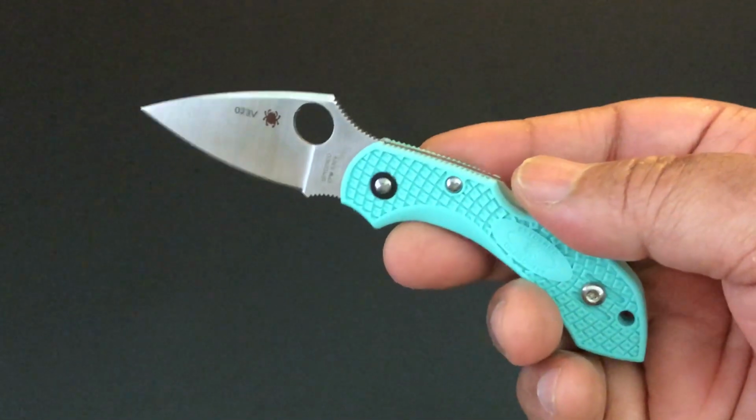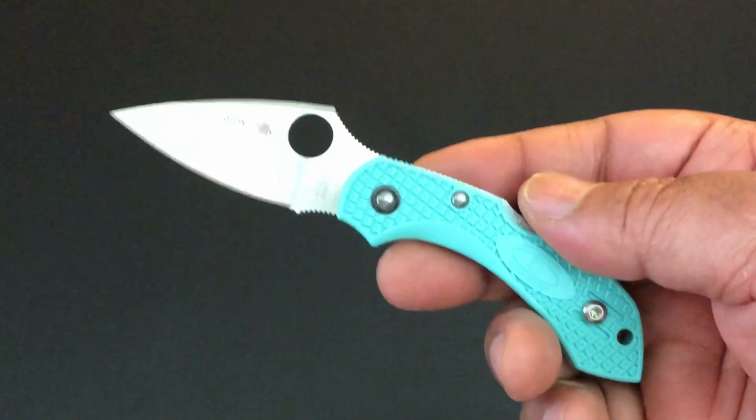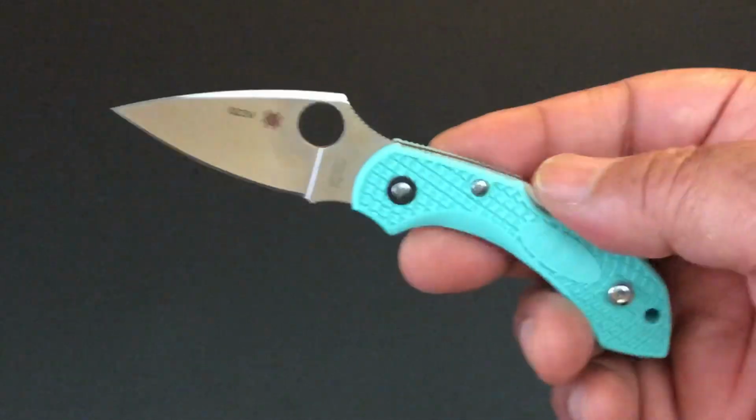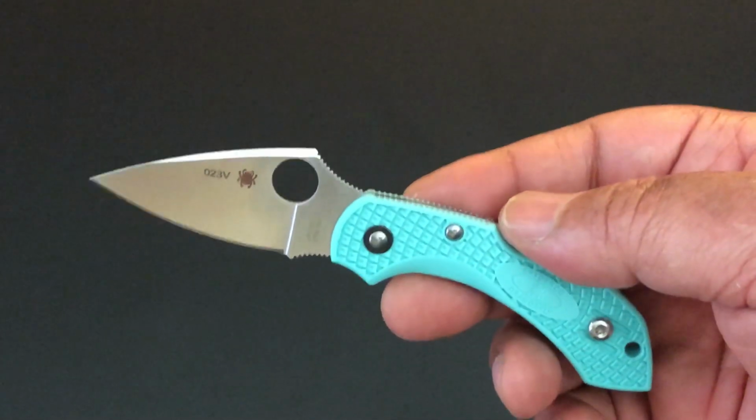This is an MGE wholesale exclusive. MGE wholesale exclusive. Now, sometimes I'll say Blade HQ or Knife Center. You guys know to run out there.